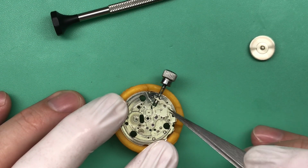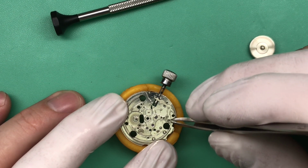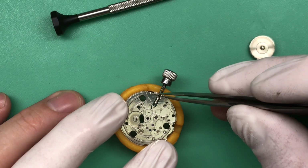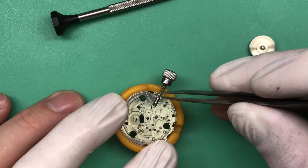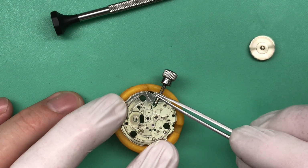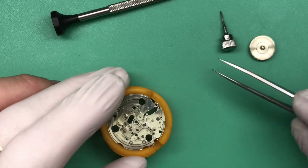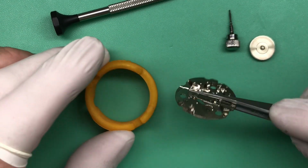This works. Comes apart. That one screw. Come on, stay with me. Don't forget your pin. And there it is. There we go. All right, that is movement disassembled.